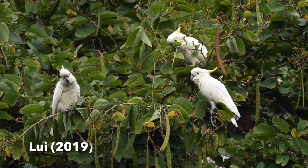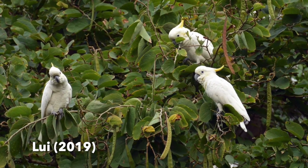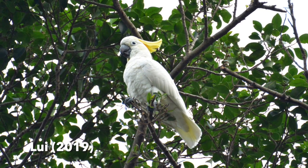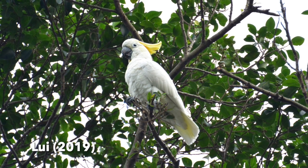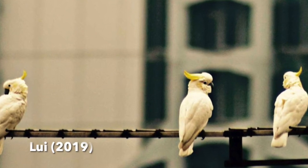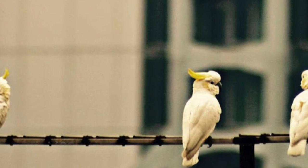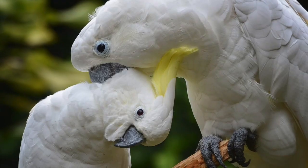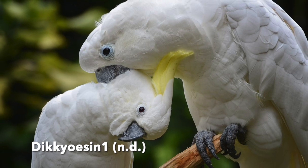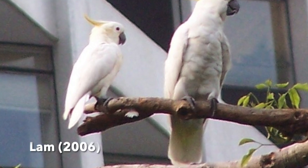The Cockatoo is native to Timor-Leste and Indonesia, and somehow they made their way across the globe. Australia now has the most Cockatoos in the world, and we have 200 of them in Hong Kong, which is about 10% of the world's record according to a 2017 article from Green Power. You will never miss them because of their distinctive characteristics — their snowy white plumage with a yellow crest, and they are the noisiest bird ever. Let's hear what they sound like.